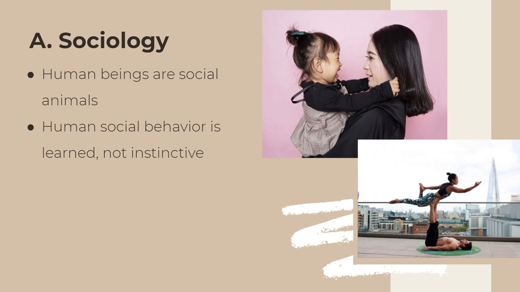So what it means is that as human beings, what we do, what we say, what we like, what we're attracted to, it is not instinctive. It is learned. And how we learn what we like, what music we should prefer, or what is beautiful, and so forth, all those things that we learn, it all depends on our social location in society. So that's like your place in society, your GPS location in society.